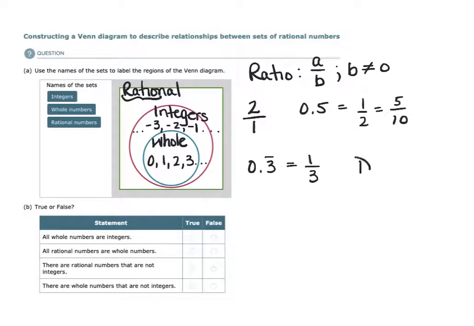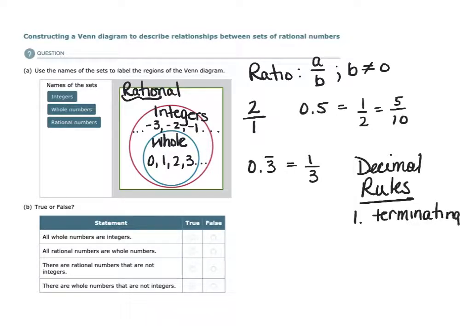So decimal rules. And this is decimal rules for rational numbers. The decimal rules are, 1, the decimal must be terminating. Terminating as in the 0.5 example above, the decimal stops. It's terminating. It stops because it terminates at 0.5. There's nothing else with it. And the other thing we're looking for is repeating. And it does not matter how long it repeats.